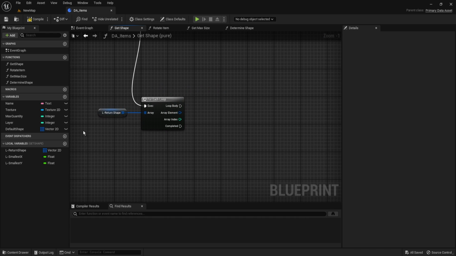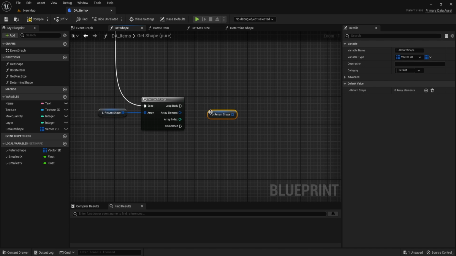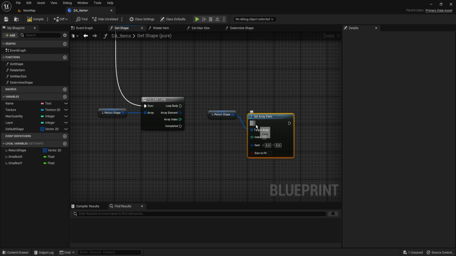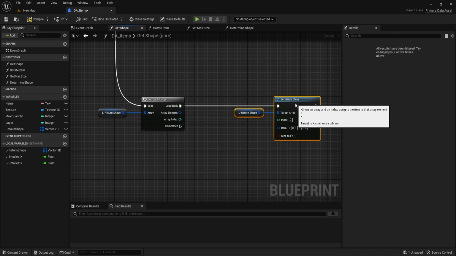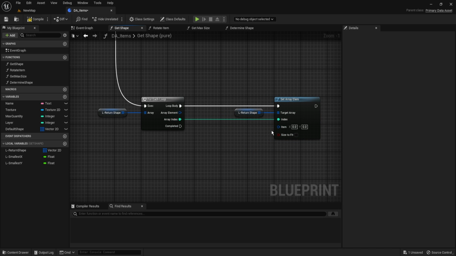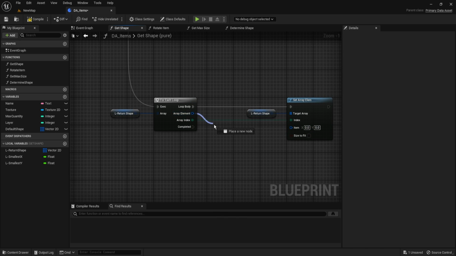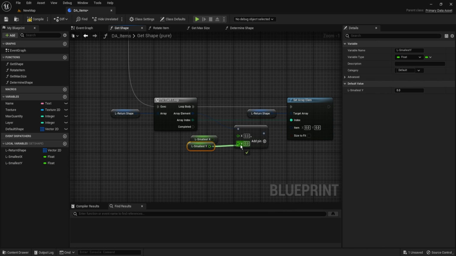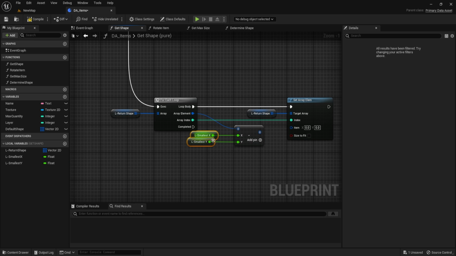So what we'll do is we will say from here, get a reference to our return shape, set array element to the index that we have here, and the item will have to be our array element minus the smallest x and the smallest y, which we will plug in here because they are by default set to 0 here.